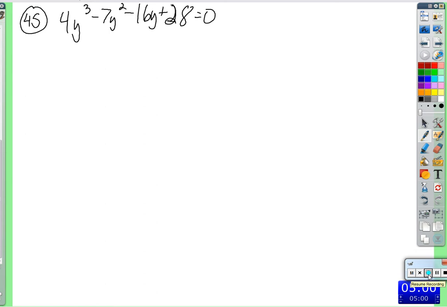So first of all, set equal to 0, that's good. You want that for sure. Let's think of it a second, just to follow it to its natural conclusion. Y doesn't need to be equal to 0, because we're going to factor this, meaning we're going to write it as something times something times something times something. We're going to have a bunch of factors multiplied together, and all those factors multiplied together equal 0. That's great for us, because if you multiply a bunch of things together and you get 0, you know absolutely that one of those factors has to be 0 for that to work.